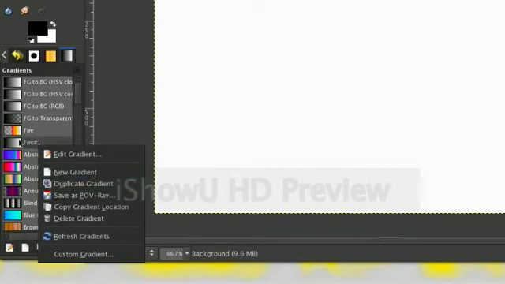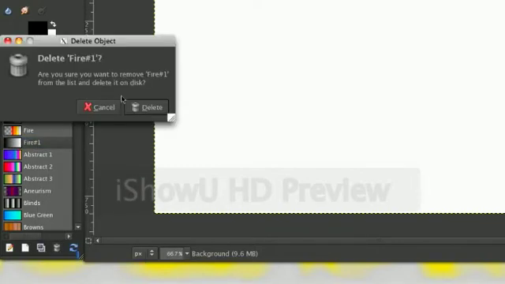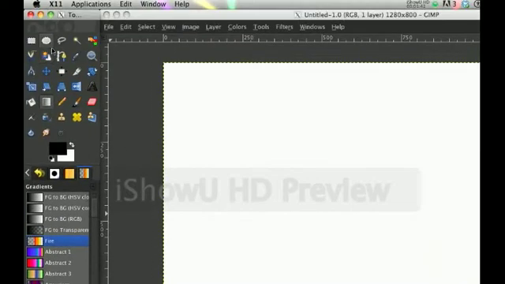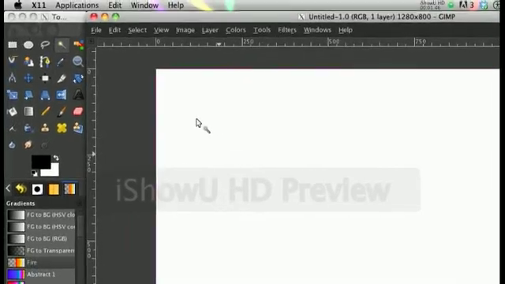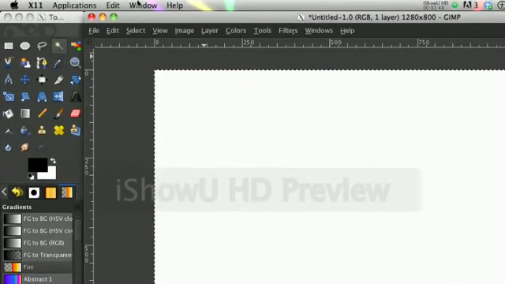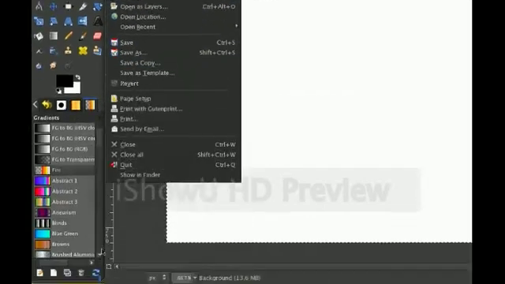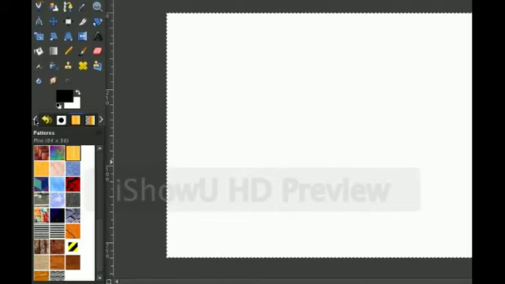Let me delete this gradient. I've already made one, so first I'm gonna make this just transparent. Or here's an easier way.